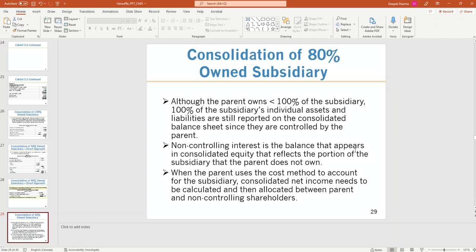So when we do a consolidation, we will recalculate the NCI, see what the opening balance was, and any adjustment that doesn't belong to the parent belongs to NCI and gets allocated. The NCI amount will show up on the consolidated financial statement as part of the equity.